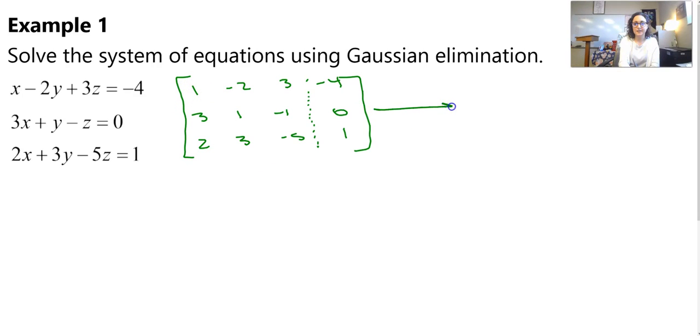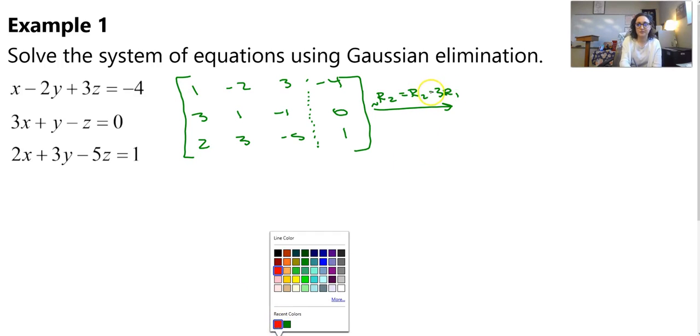What I'm going to do is I'm going to transform row 2 now. So I'm going to say, my new row 2. And what I'm going to do is I'm going to take my old row 2, and then I'm going to multiply every entry, because what I do to one side I have to do to the other, right? Every entry in row 1 by negative 3. Because what's that going to make this term? It's going to make this a negative 3. And what's negative 3 plus row 2's positive 3? 0, which is what we want, right? So I'm going to take row 2 and add a negative 3 row 1 to that, okay?